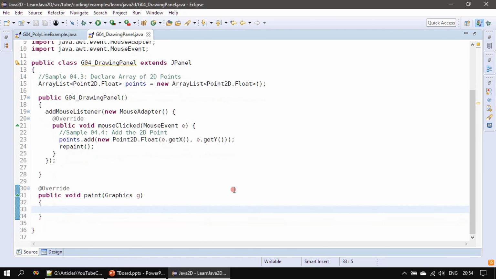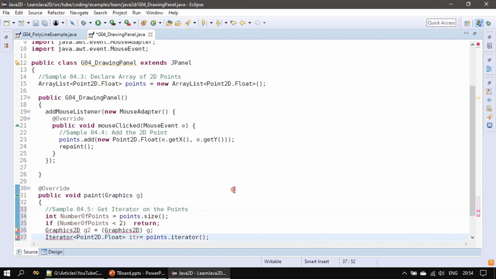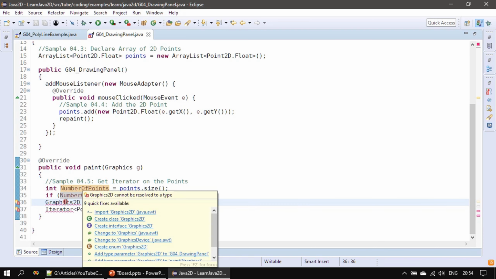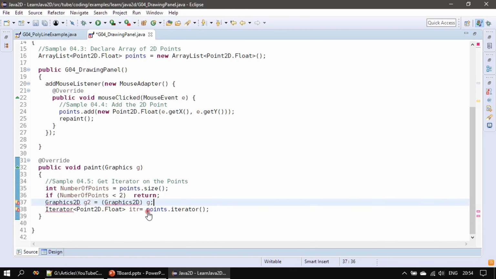As I already explained in the PowerPoint slide, first we get the size of the points, and we return from this paint method itself when we don't have enough number of segments. Once again we will import Graphics2D and Iterator.